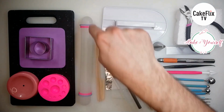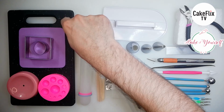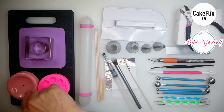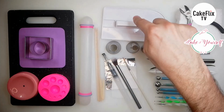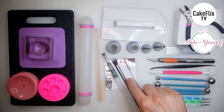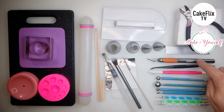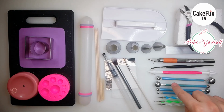And now the tools we will need: a non-stick workboard, 2 small cutting boards or anything thick enough to serve you as guide for your rolling pin, a foam pad, a 5.5 cm square cutter, a 3 cm round cutter, a flower shaping bowl, a pearl silicone mold, a small rolling pin, skewers and toothpicks, a smoother, a selection of piping tips, a little aluminium foil and parchment paper, a water brush or a brush and a little water, a blush brush, a fine brush, a piece of styrofoam or a dummy, cutting pliers, a Fimo blade, an X-Acto knife, a Dresden tool, a serrated cone tool, and a selection of bowl tools.